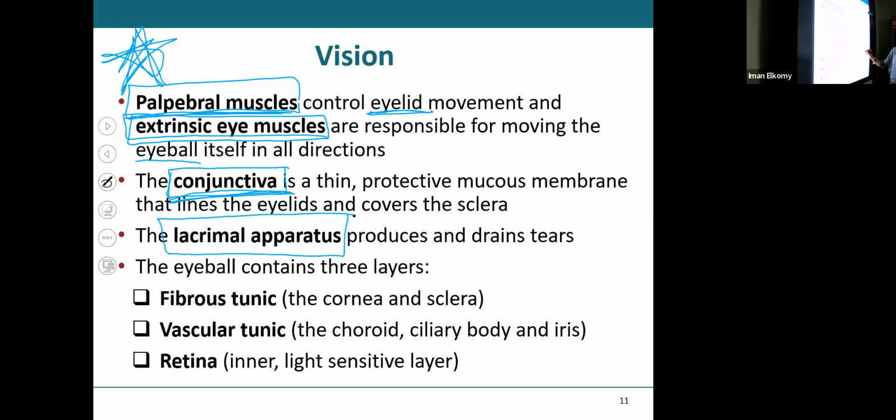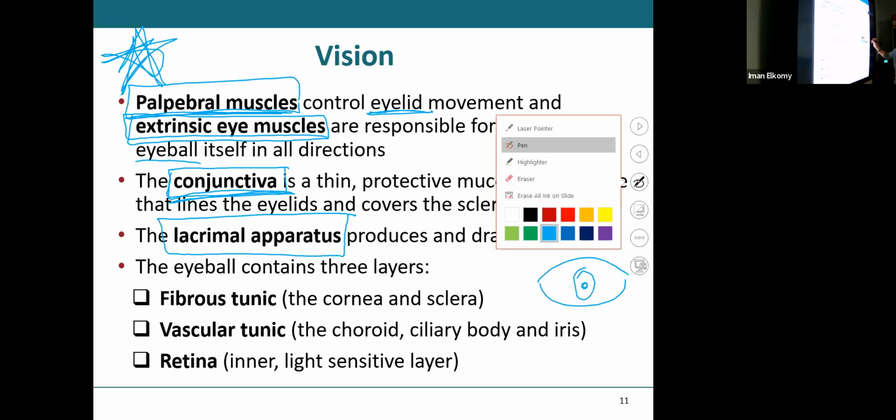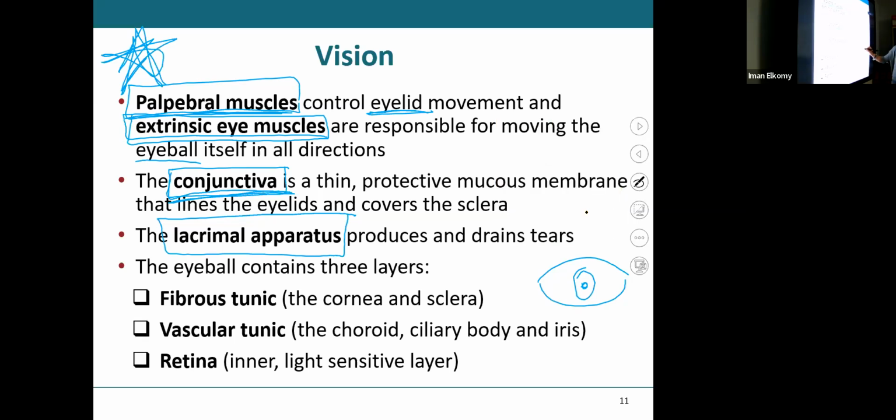So if this is the eyeball here, or that's the front of your eye, there is a tear producing apparatus called the lacrimal apparatus. And its job is to continuously produce tears that will wash over the eye and then drain in the corner of the eye right here into the lacrimal sac.